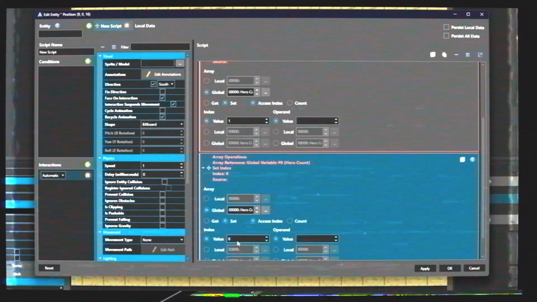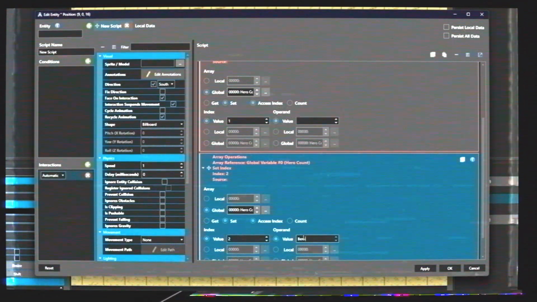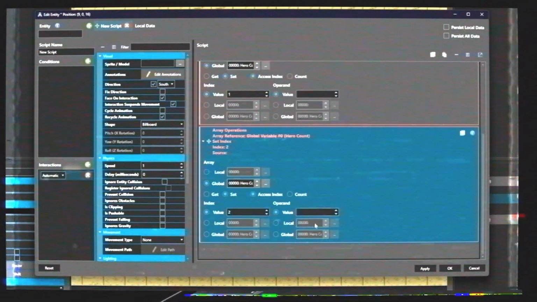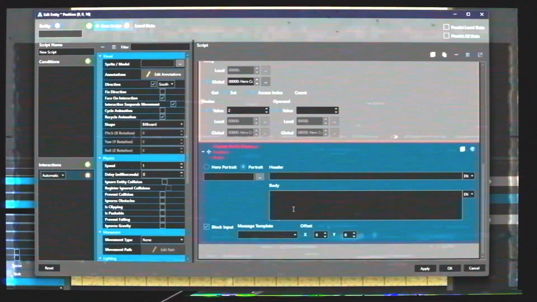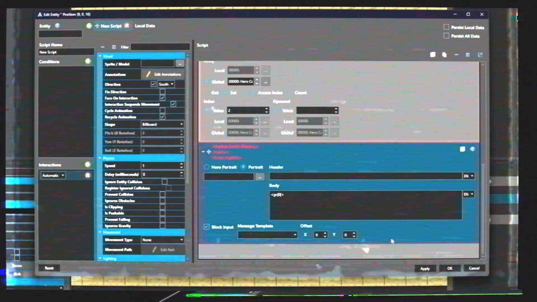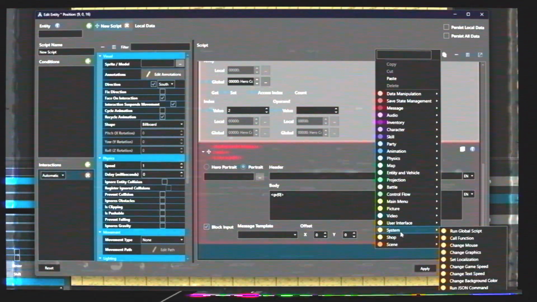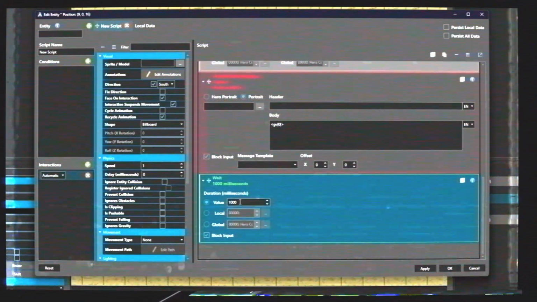And index 2, so the third element is going to be Bert. Now, I'm going to go ahead and do a quick message, and I'm going to show what that actually looks like. It's probably going to look like garbage to most people, and if you actually know what JSON format is, then you will know exactly what it is. So we're going to throw a little wait in here too, because this will spam and go crazy on the machine.